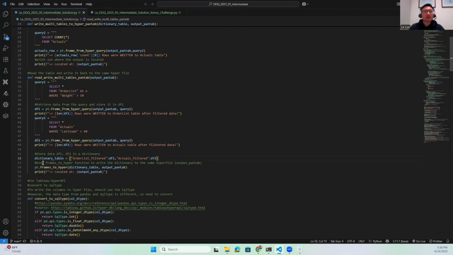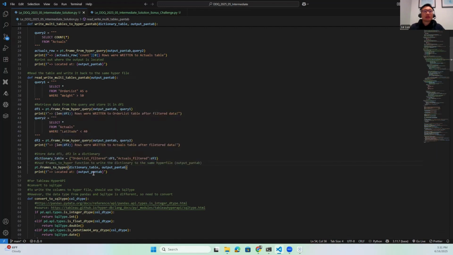Then I store it back to a dictionary of tables, because after we read the two tables from the Hyperfile, we need to store the filter results. So I need a dictionary of tables to store those results, F1 and F2. I put the key values here: order list filter for F1 and actual filter for F2.